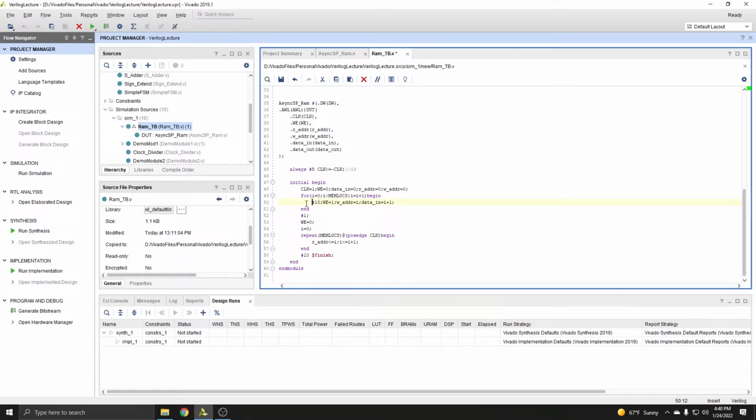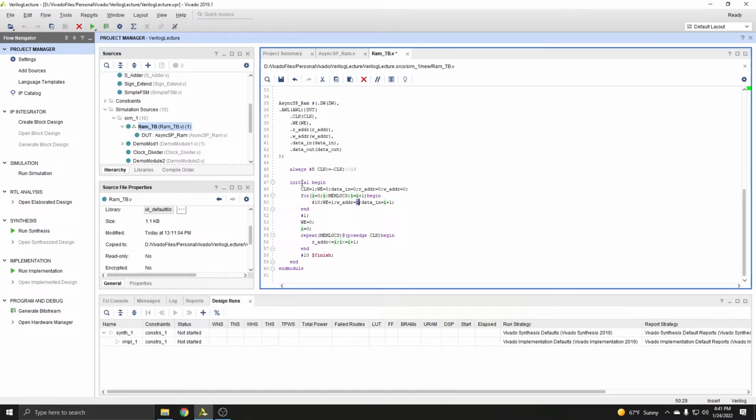The way this works is that anything that happens at this time will be considered to have happened before this clock. So if you do delay 10 and you change things, whatever you changed will happen at that clock cycle.